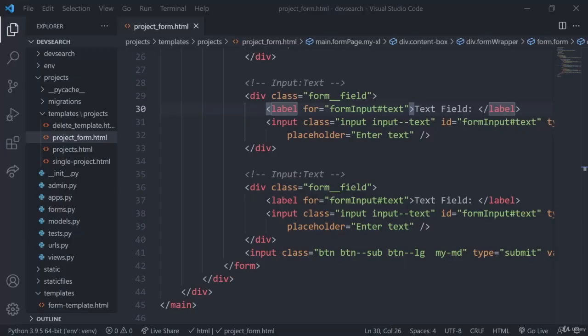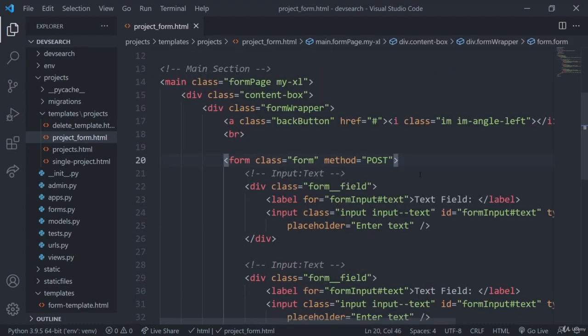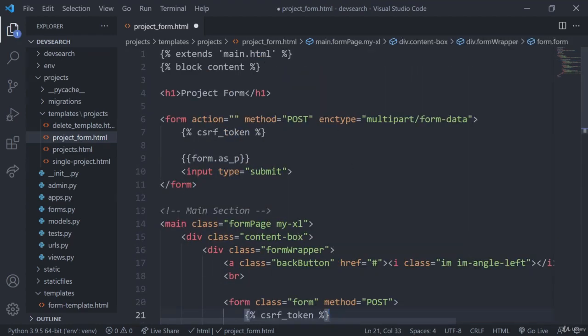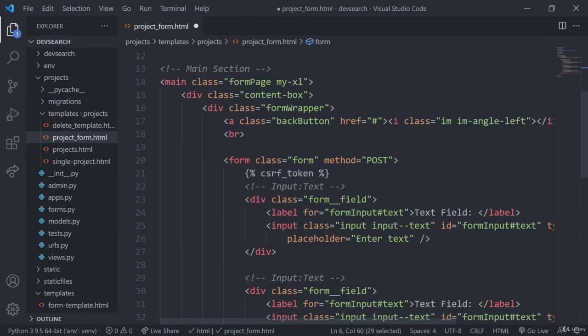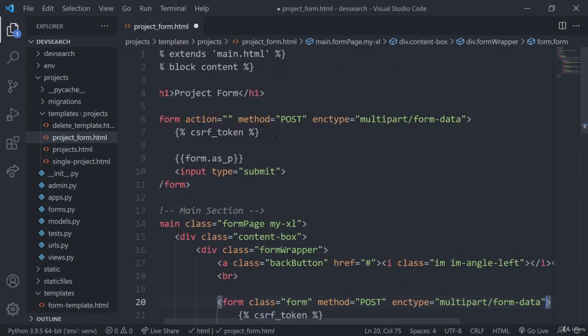So what I'm going to do here is go ahead and take this form. Let's add in the CSRF token. Let's also add in the enctype multipart/form-data. We're going to paste that into this form. We're sending a POST request, so that's good. And we have a class of form that's going to be for styling. And let's see, so we have that.